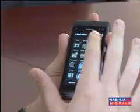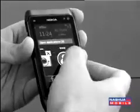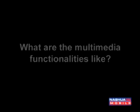What's different about this Symbian smartphone is it's a full touchscreen. There's no keyboard. There's in fact one button on the front face. It brings up the menu, it takes the menu away, you bring up the task manager by pushing and holding. So it's got multitasking and it does it very well. Of the smartphones I've reviewed thus far, this multitasking functionality is actually among the best.